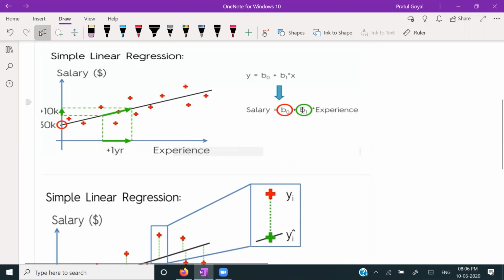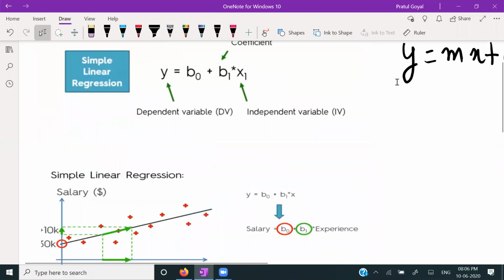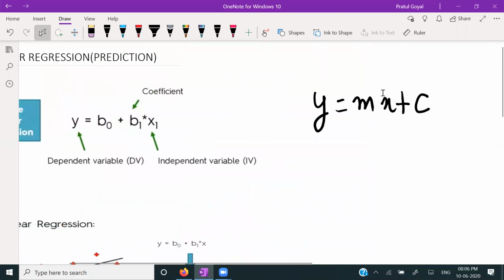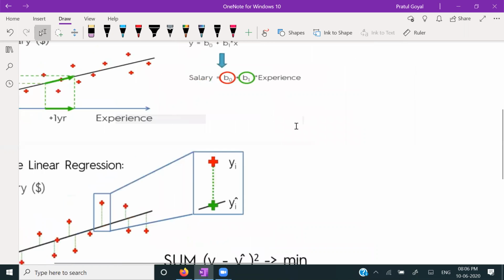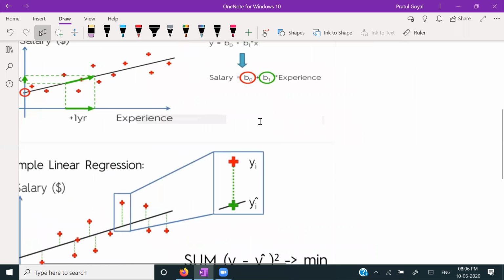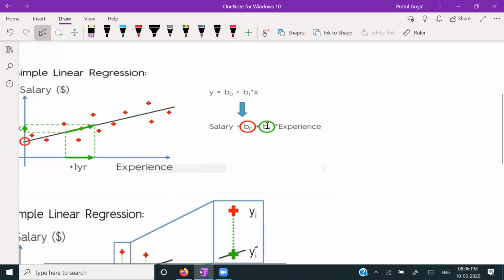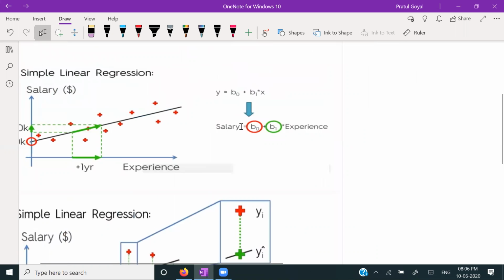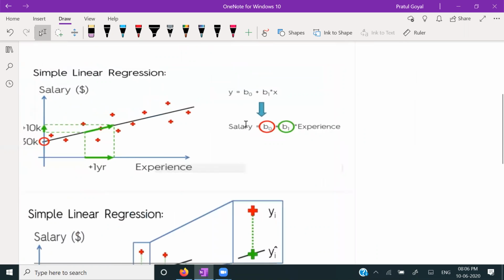All of you are clear with the B1 part? I'm just explaining what B1 is. B1 is a slope. This resembles this particular equation, right? I hope all of you are clear with this, guys. Please simply type yes or no. Okay, perfect. Now, B naught is my y-intercept.